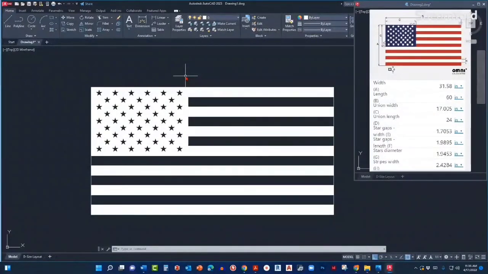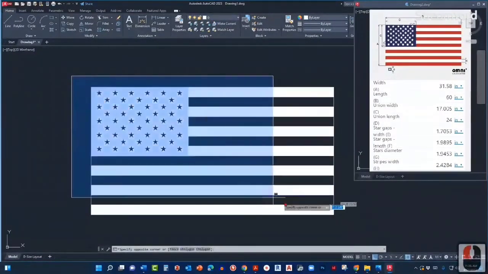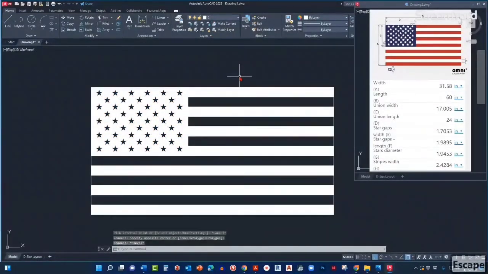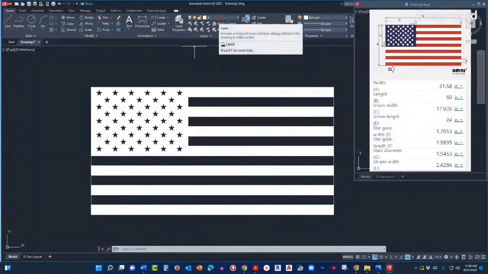Because especially if you're a beginner, if you try to worry about layers and then objects, you will get confused. So again, that's why we draw everything on layer 0. But now that we are done with our flag, before assigning colors, let's change the layer, because that's gonna help us for the colors also. So again, that's on layer 0, everything.